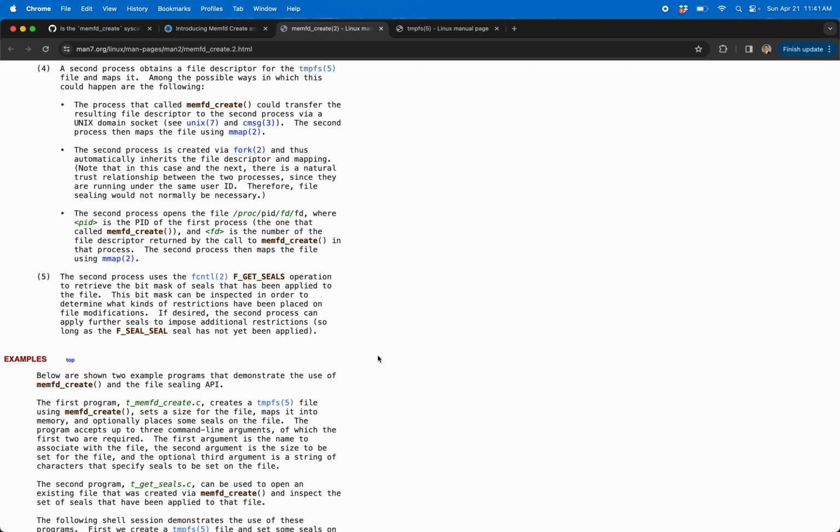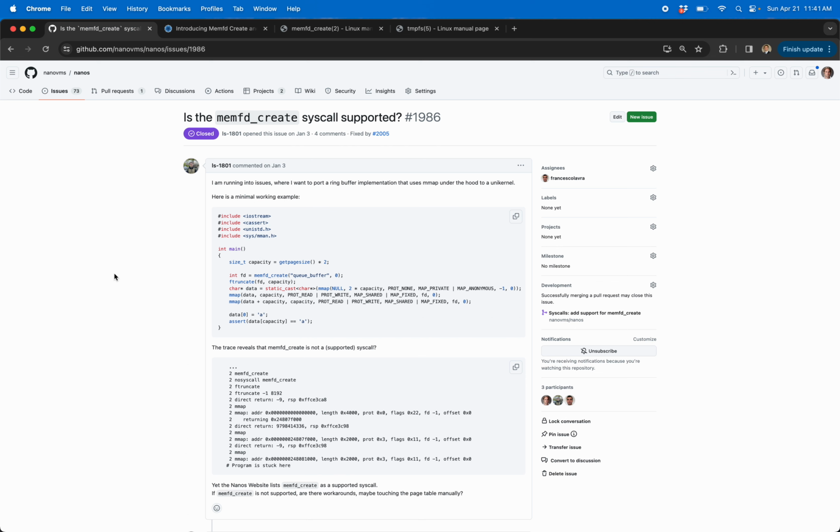Now, this is interesting when it comes to unikernels, because unikernels, as you might be aware, don't do multiple processes. So when it comes to things like shared memory, with the Nanos unikernel in particular, we really haven't ever had a use case for this sort of stuff. However, this student, I believe he's from Berlin, popped in asking if we had support for this syscall. We didn't at the time because of the whole shared memory issue. But his use case was pretty acceptable.